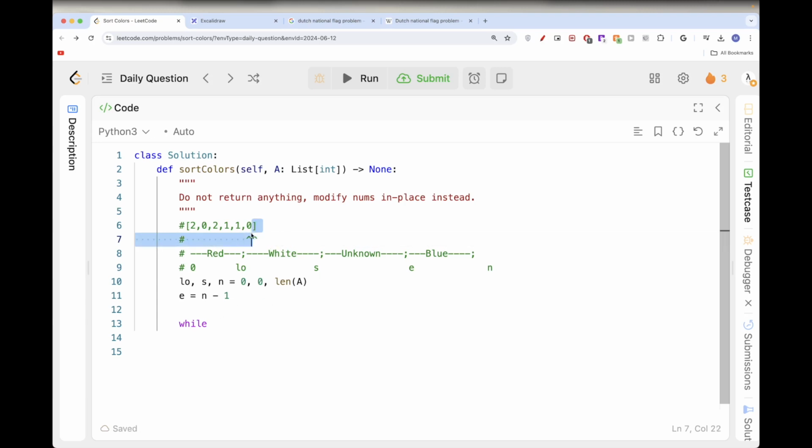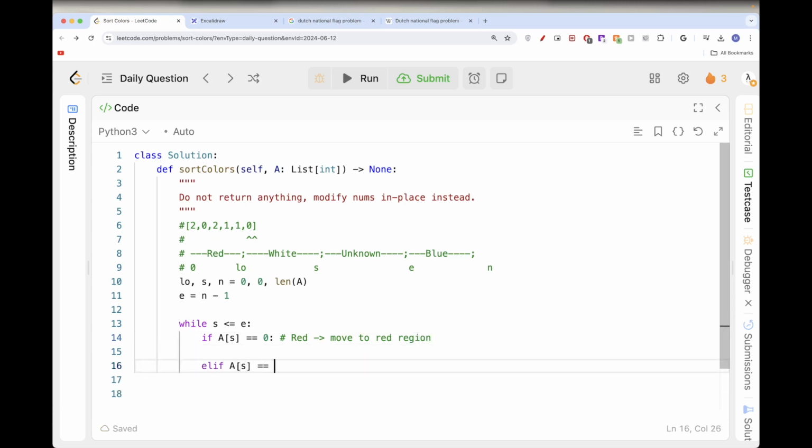Okay, so the last time we increment the start, it's going to be bigger than the end. So we will keep going as long as start is smaller than or equal to end, because that means there are still elements to examine. Now, if the element at the position we are looking at in unknown is equal to 0, which means it's red, we should move it to the red region. Now, if it's equal to 2, that means it's blue, so we should move it to the blue region.